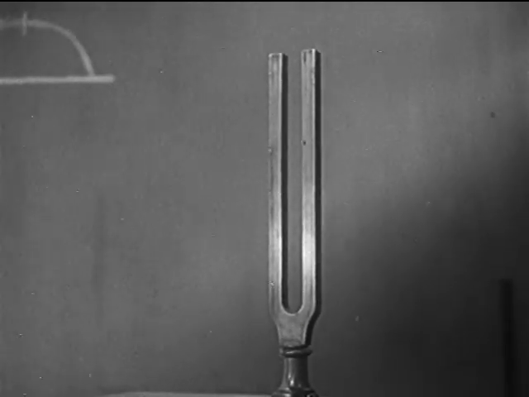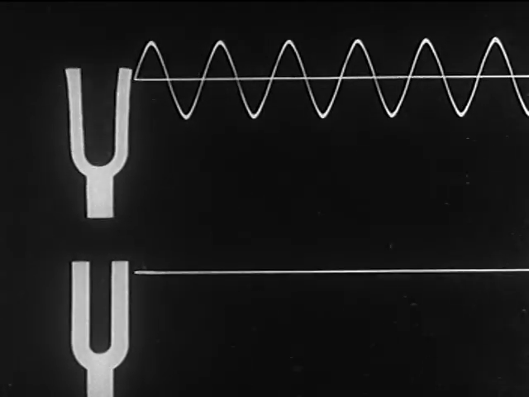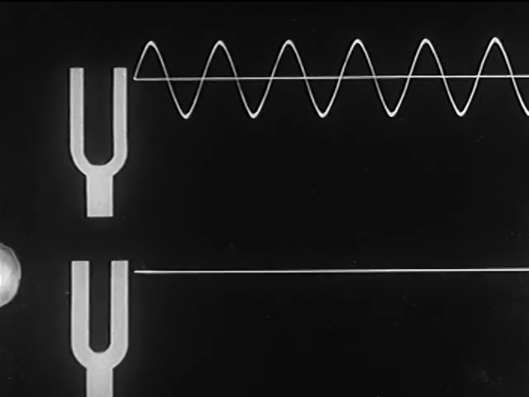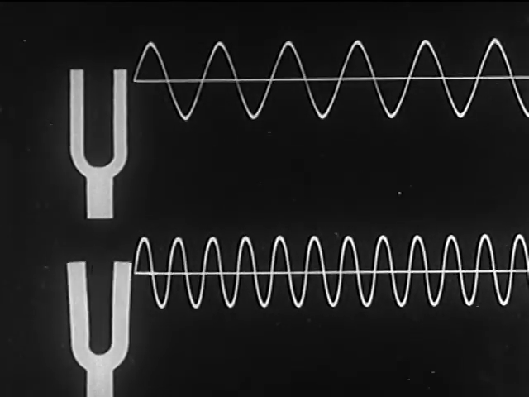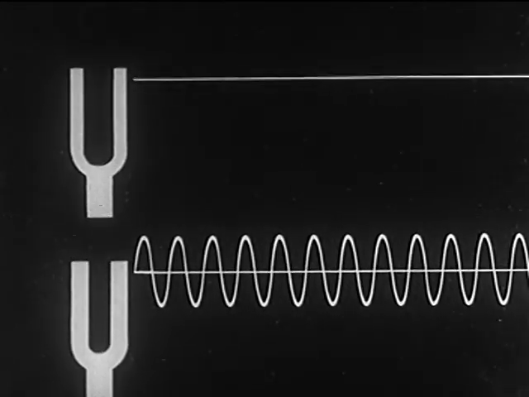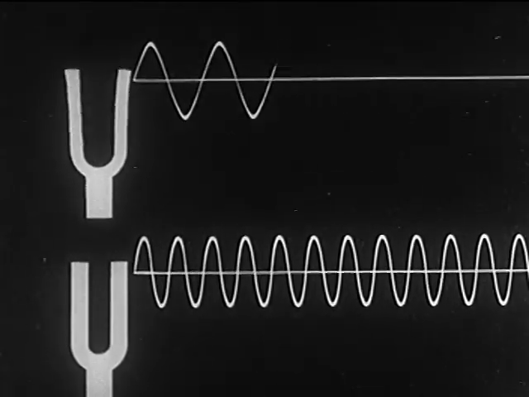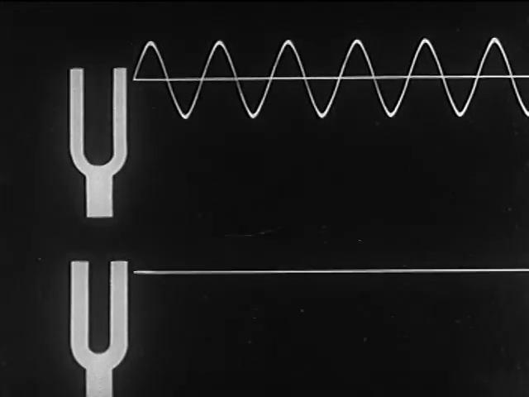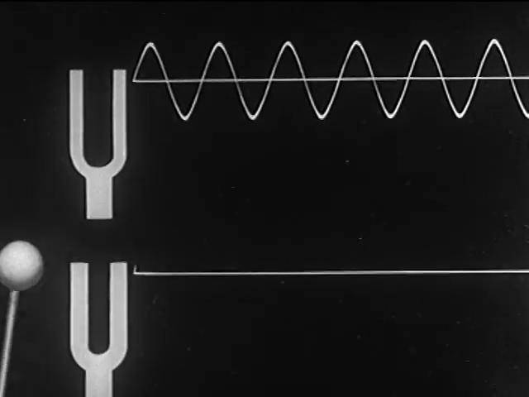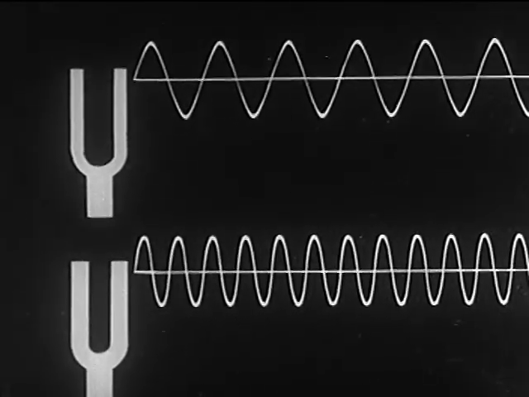What causes such differences in pitch? To explain such differences, we picture two different sound waves. Here, the lower fork makes more complete vibrations per second. Therefore, its frequency is greater. It is evident that the one with the greater frequency has the higher pitch.